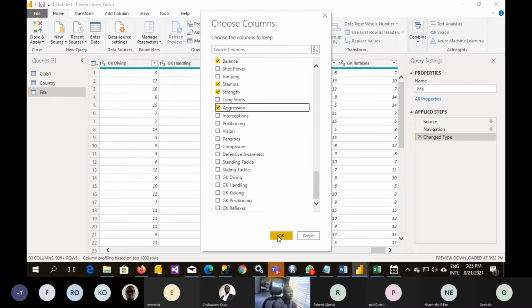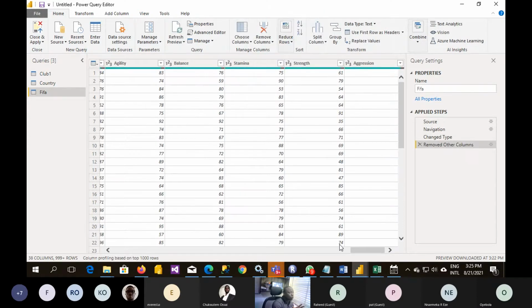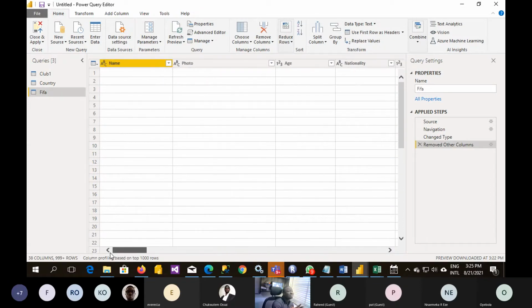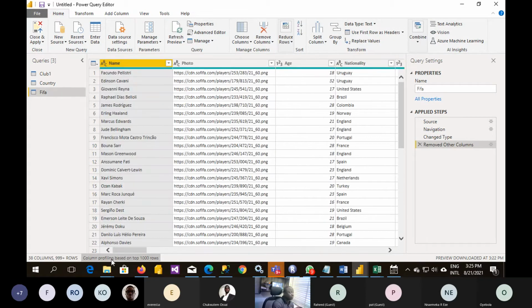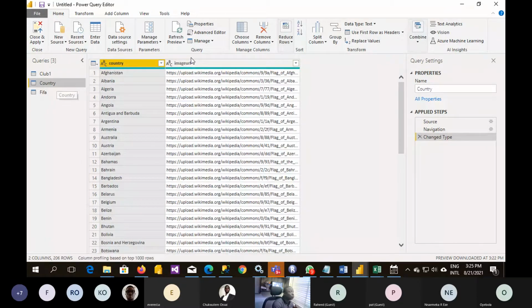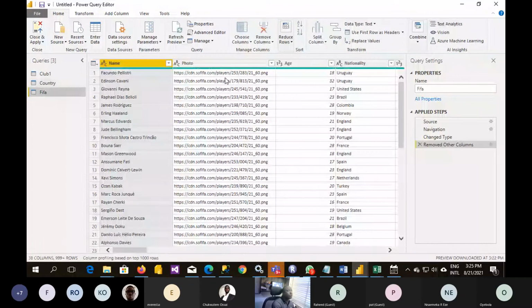It's getting too much. This is just all I would like to have on my table instead of having that long column, about 80 columns in this table. This is okay. For the country, I only need the country image. Why not just match these two together from here and forget about country? I only need the image column. You know what? Do a match for me. I'll come back to fever. From Home, in the Combine group, I will select Merge.